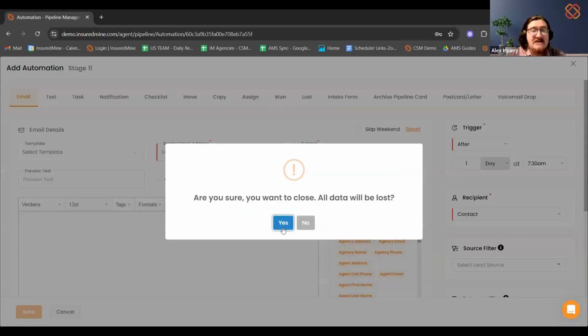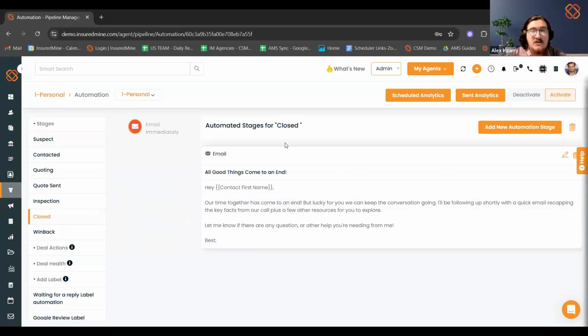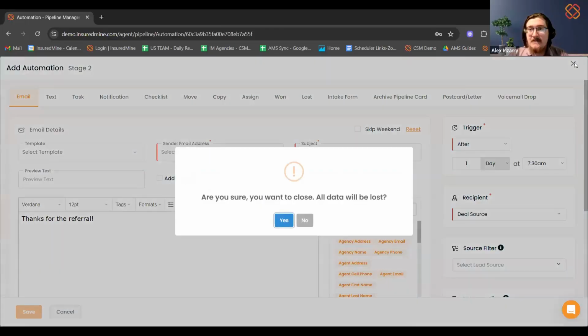So let's say you wanted to send that thank you message to your lead source. I can go to the close stage, add an automation email, and then select my deal source as a recipient. Then when I'm creating the deal card, I will map the appropriate lead source, and if I have the email address on file for that lead, they will then receive this automation.